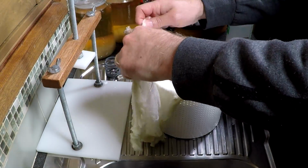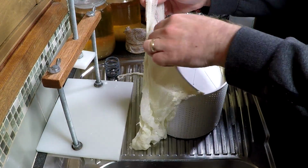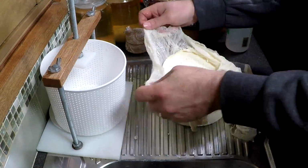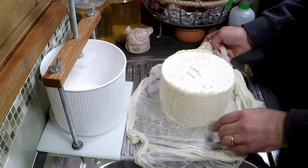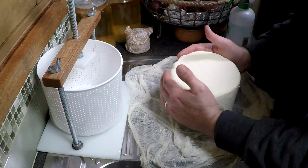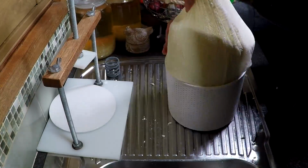It presses down a fair bit, actually. So you get a fair bit of whey draining out. And now we're going to take it out of the mould, and we're going to turn it over. Do this very gently because it's only very lightly pressed. Just turn that over and pop it back in the mould.